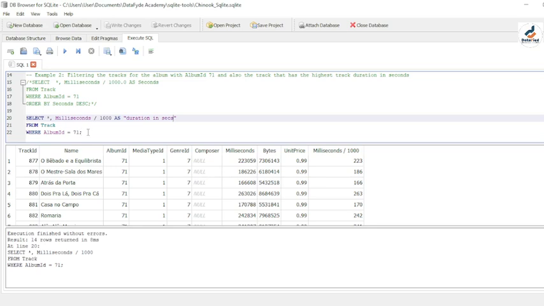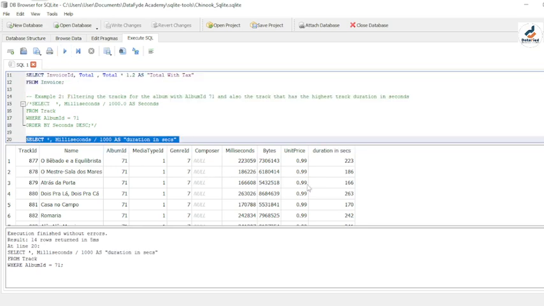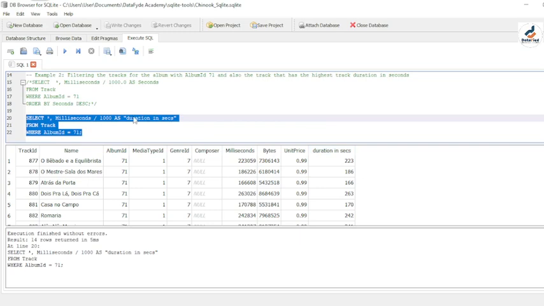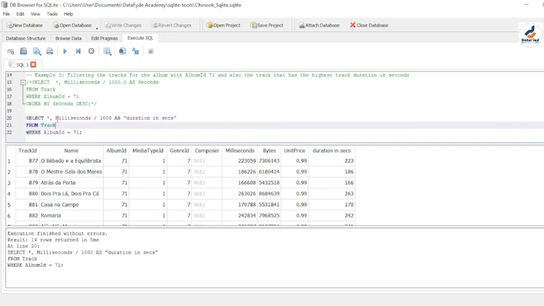You see? So I can run this, and then we have what we have. We now have a new calculated column based off our basic calculations in our select statement, called duration in seconds.